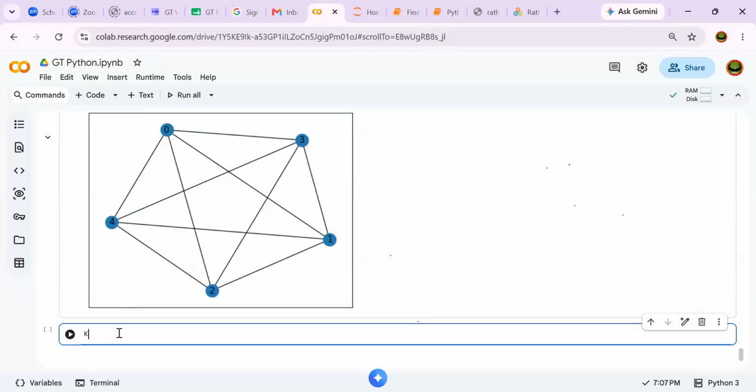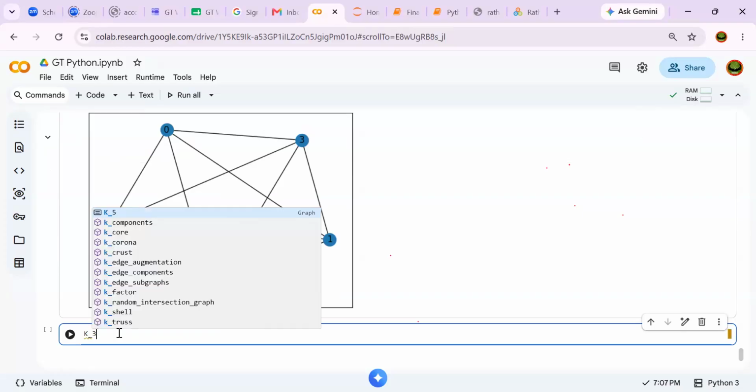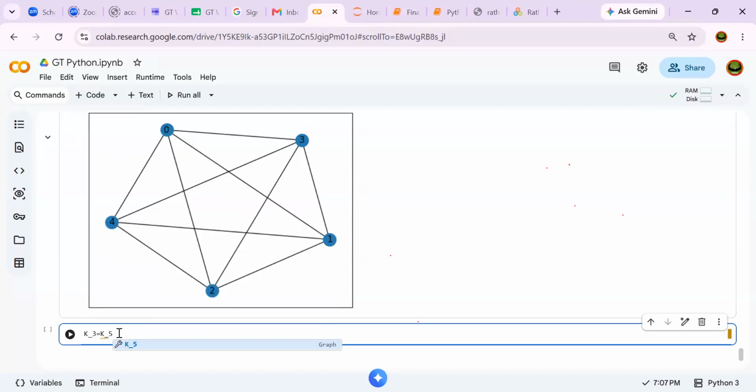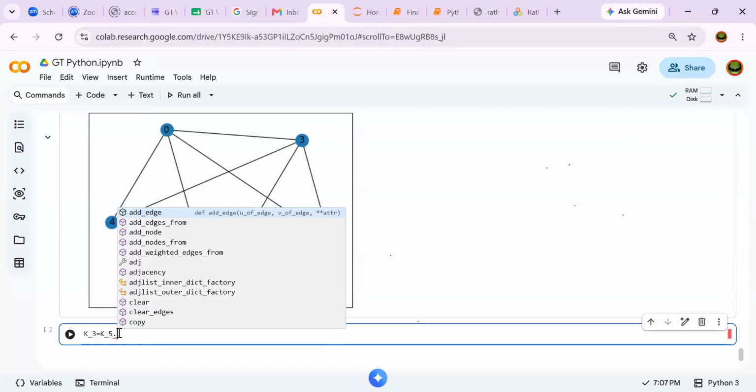K5 is nothing but my graph name, it may be anything. In the previous one I named it K5, so that's why I use K5 as the graph name.